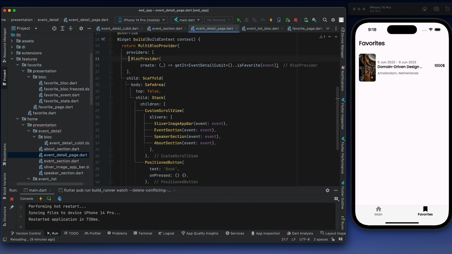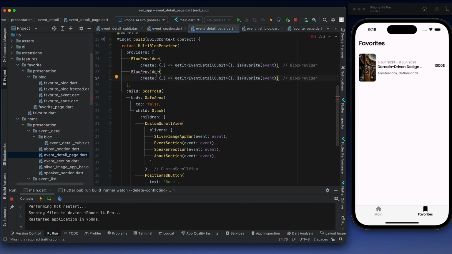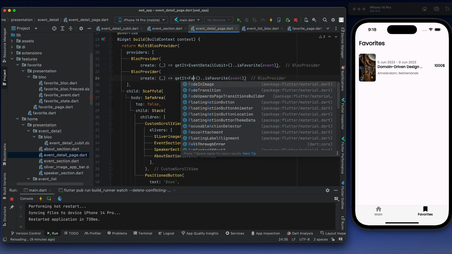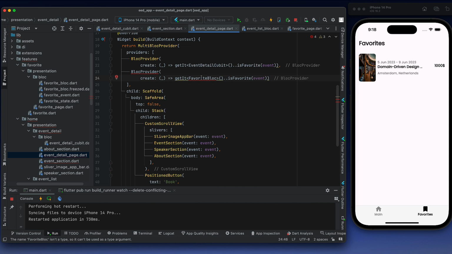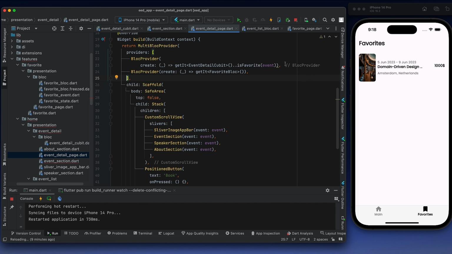We will create another block provider, we'll supply another block provider here, and this time it would be the favorite block. We have now provided this block from here. Fine, we got the instance, and we don't need this here. It would be simple like that.